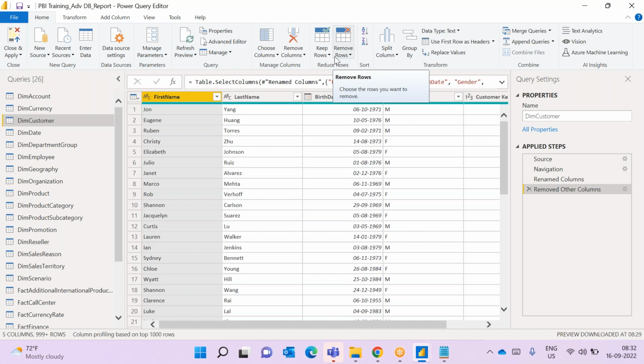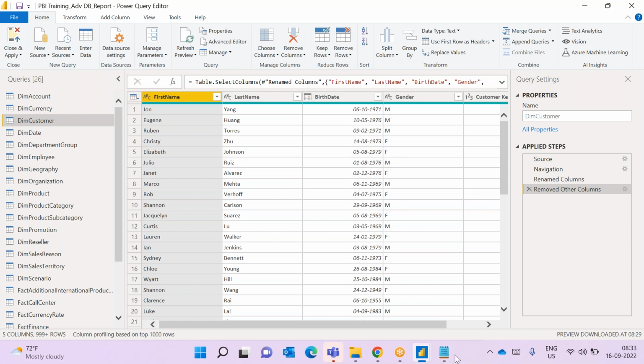If any removal or deleting of rows should happen, it should happen at the source end itself. We will not be performing these operations in a real-time scenario. But if you're working on POCs like sample reports, you can give it a try and check. But in real time, these functionalities will not be used, and we will not delete any data or rows from the table.